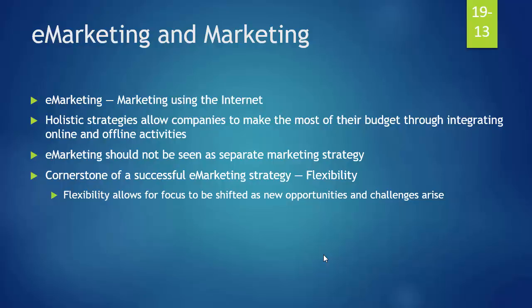So as you get ready to implement your marketing plan, if we're doing it over the internet, you're going to use some kind of electronic marketing. Electronic marketing, or e-marketing, is just marketing using the internet. And when you're using e-marketing, keep in mind that it should be part of your overall marketing strategy and not just seen as a separate marketing strategy. When you look at everything in total, that's a holistic strategy.